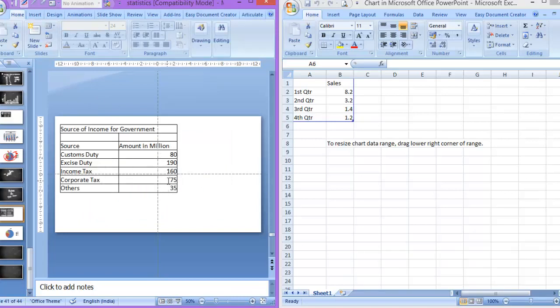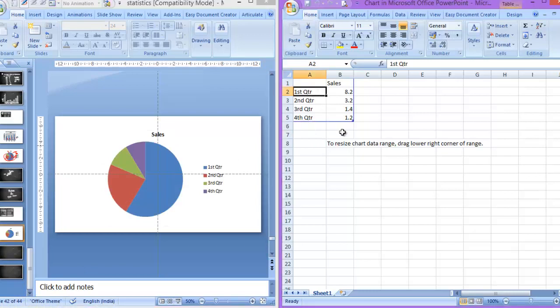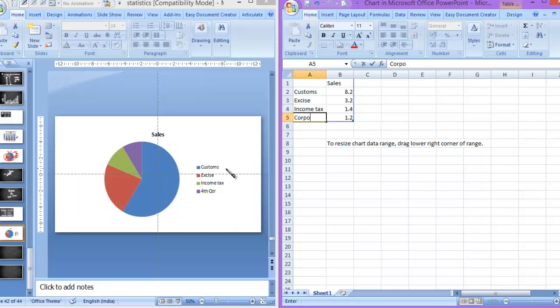So these should come in this Excel. We'll write all the 5 different sources here. Number 1 is customs. You can see things are getting changed here. The first one is customs duty, the second is excise duty, the third one is income tax, and the fourth element is corporate tax.